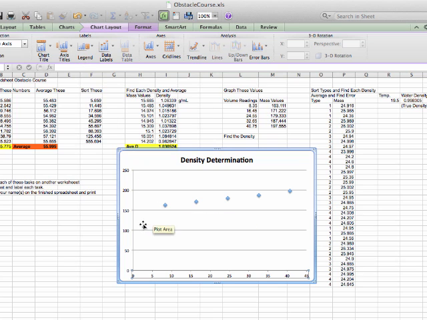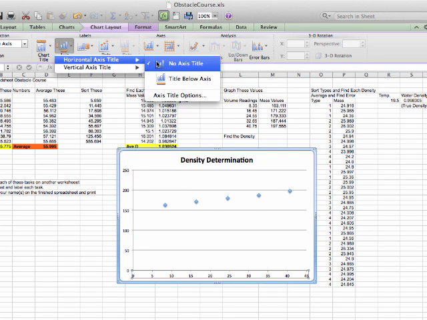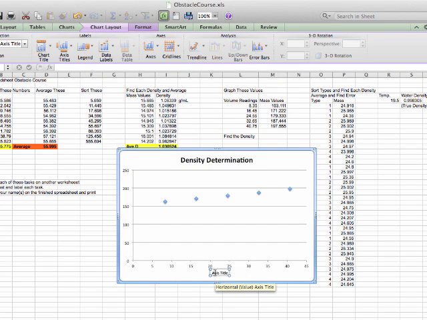We got to add axes label. So this goes from 0 to 45. So this is our volume reading, obviously. So we have volume down here, and we have mass over here. So let's label either one. Horizontal first. I guess we'll do that one. I'll add this one. This one was, again, what volume in milliliters.